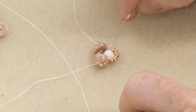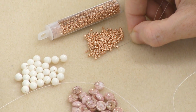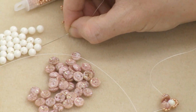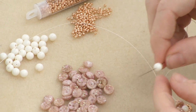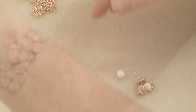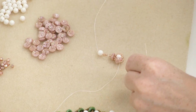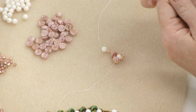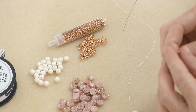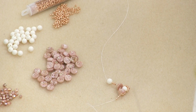Now to jump up to get another one of these beads on, I'm going to string 3 beads onto my needle along with one of my middle 6mm beads. Pull that down, trying to keep these needles on the same side so you can hopefully see what I'm doing a little bit better. Okay, so that was just all on the right needle. Now I'm going to pick up 3 beads on my left needle, slide them down, okay? And now it's time to crisscross again.